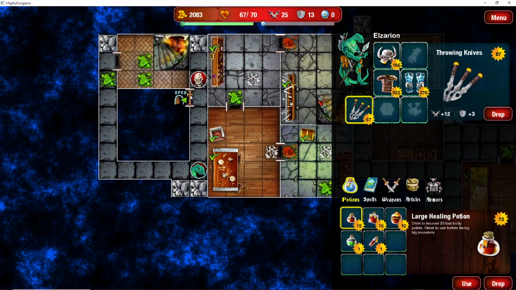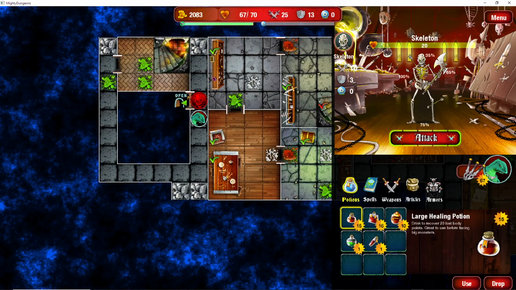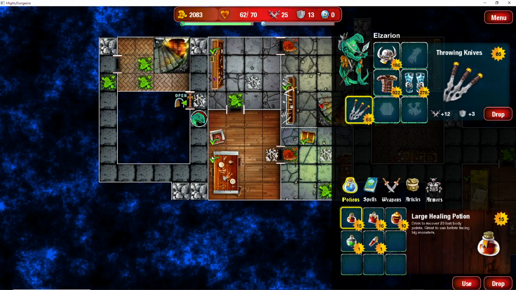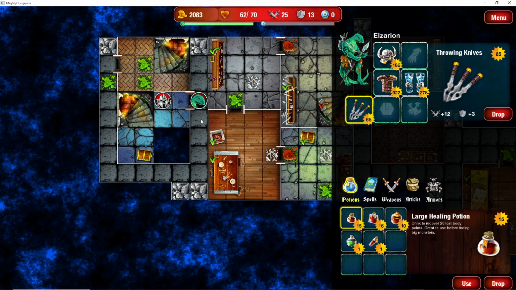Huh, this is different. Let's go ahead and hit Skelly. Dropped a bow. Short bow. 6 uses of it. Interesting. I wonder if that's preparing me for something to come.